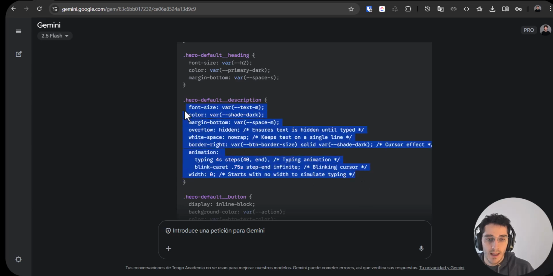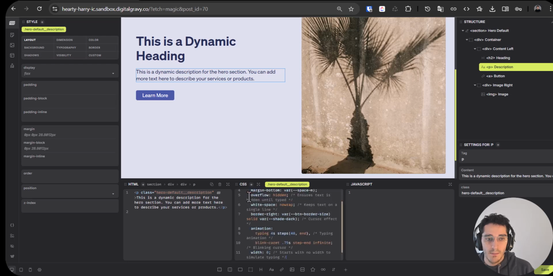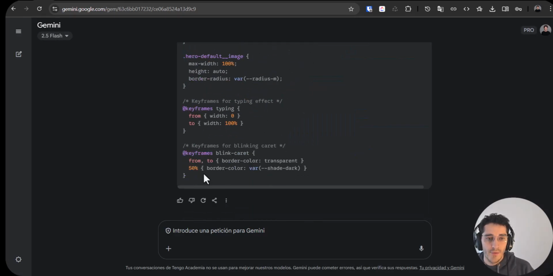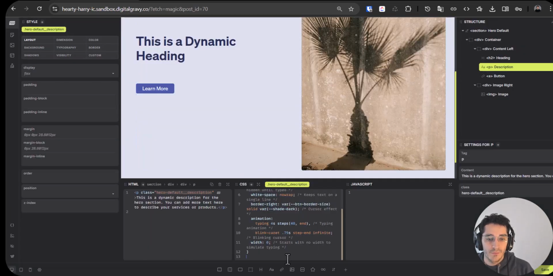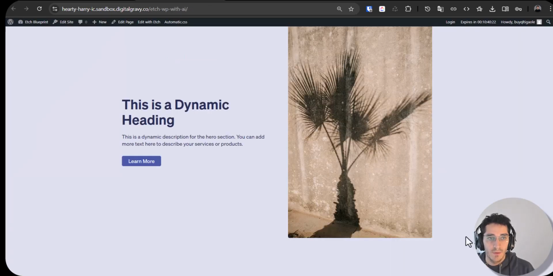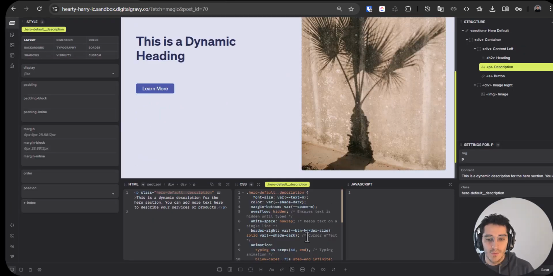Here, bam. Let's add that here, bam, and add the other code here. And let's try if it works. No, this will not work.